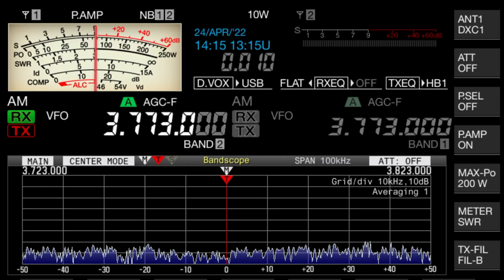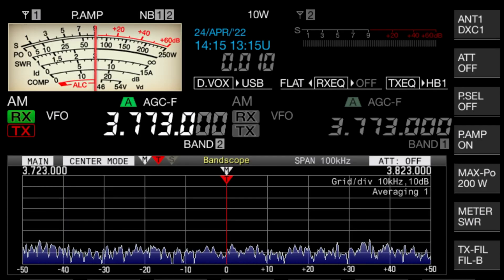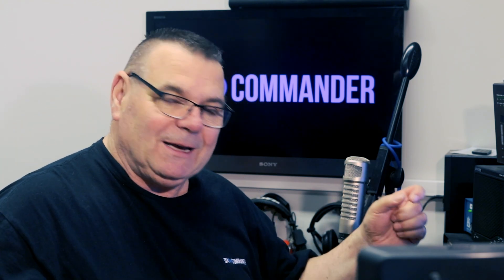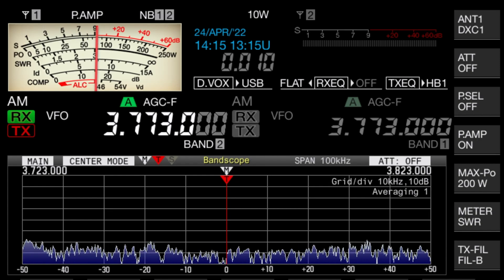Now, I was using 400 watts — 10 dB difference. 40 watts to 400 watts is 10 dB. So on a 100 watt radio, expect to cross the Atlantic at minimum on 80 meters in the middle of the night with this element. Now when you use your analyzer in the field and then come back into your shack, things change — because most modern radios have got an SWR meter in them, and by the time you've run through the coax from the feed point to the shack, sometimes you can get a little bit of difference between your analyzer and the radio.